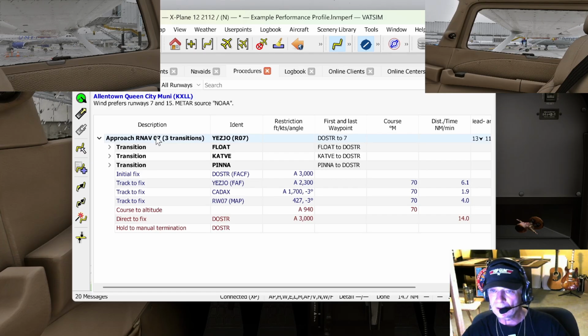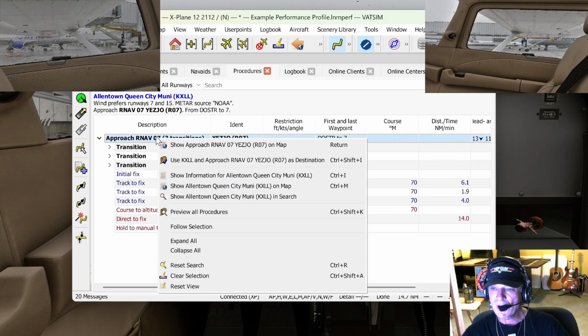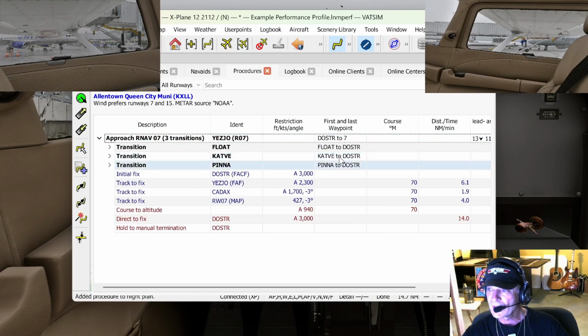You know what? I'm going to use it. So I'm going to right-click on the approach there and use KXLL, approach RNAV 07, as my destination. So let's go ahead and click on that, and once again it covered everything up.